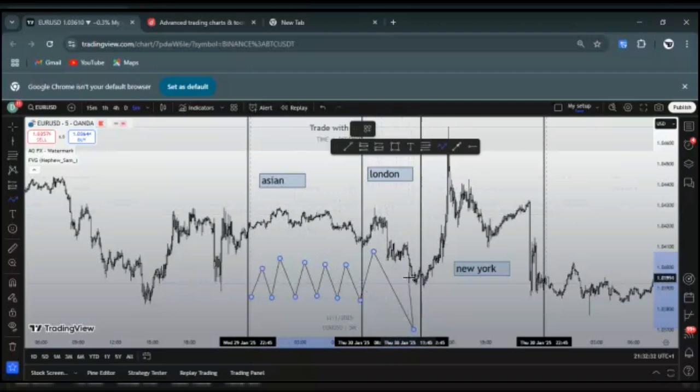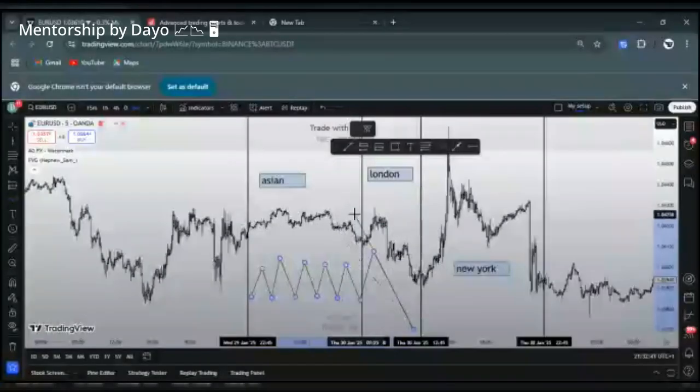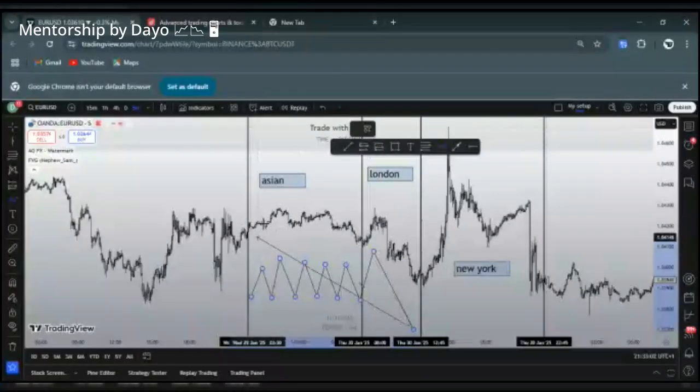And these two sessions are what you can easily use to track your AMD. You can call it power of 3, PO3, or you can call it AMD, anyone you want, but it still remains the same. Some people call it Judas swing, anyone you want. So when the market is in Asia, then it consolidates. But sometimes the Asian session also has its trend. It might decide to be going up.